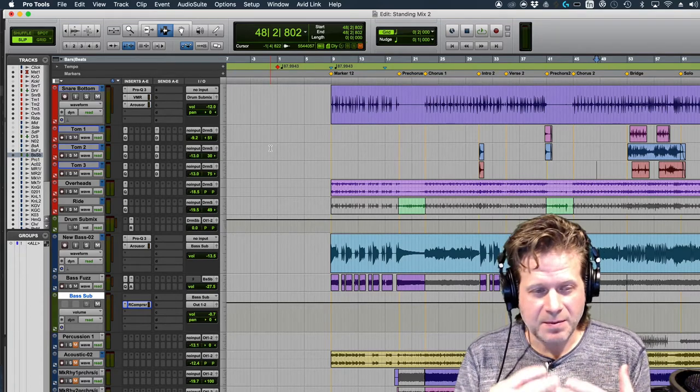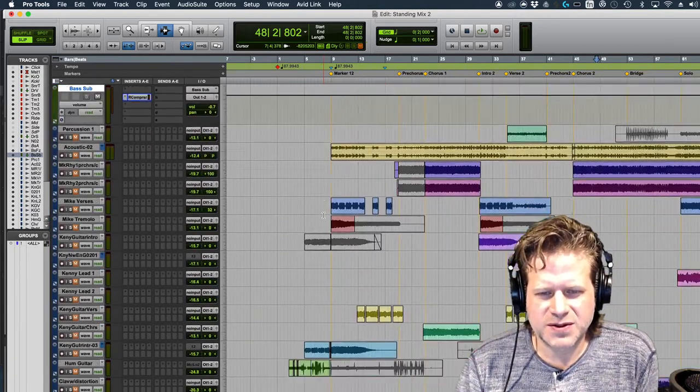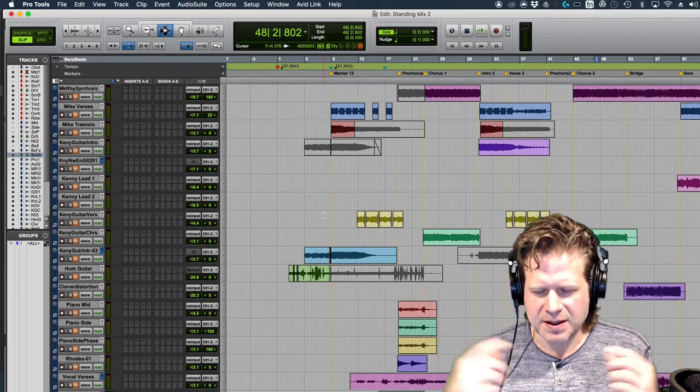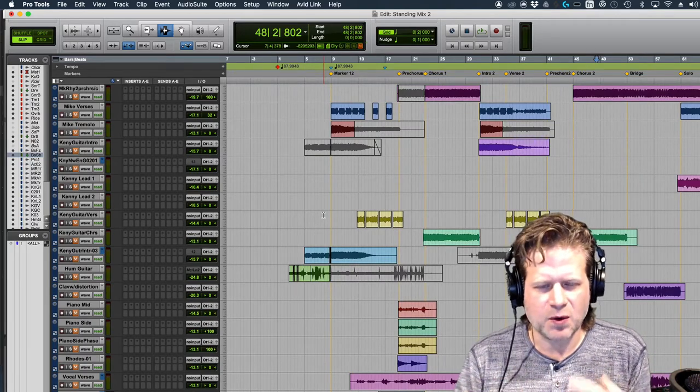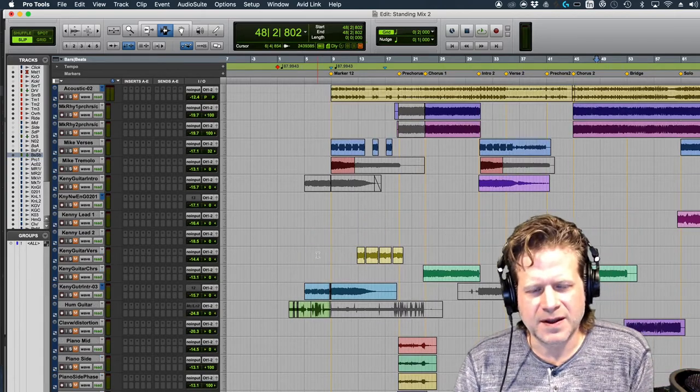All right, so now that I have the bass in there, I'm going to start building up the song. I'm trying to organize these a little bit. This one, rather than having a constant guitar part that goes throughout, has very orchestrated parts with some keyboards and background vocals and stuff in there.